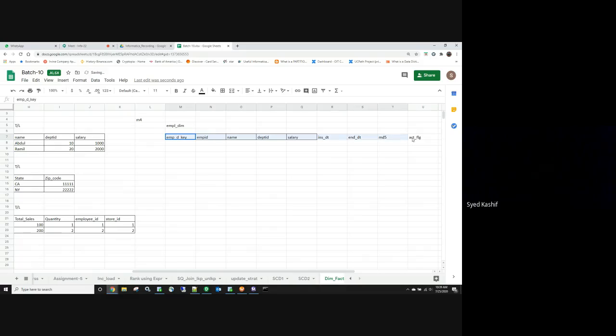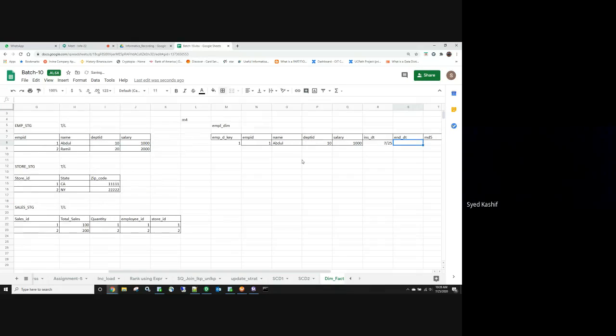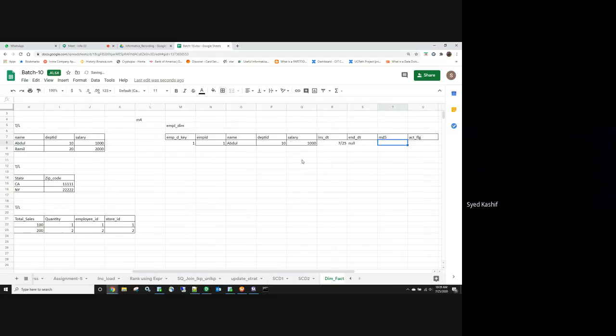Clear to everyone? So you will have 1, and then you will have all of this data. Insert date will be 725, end date will be null, active MD5 will be ABC111, active flag will be Y. Then the MD key will be 2.